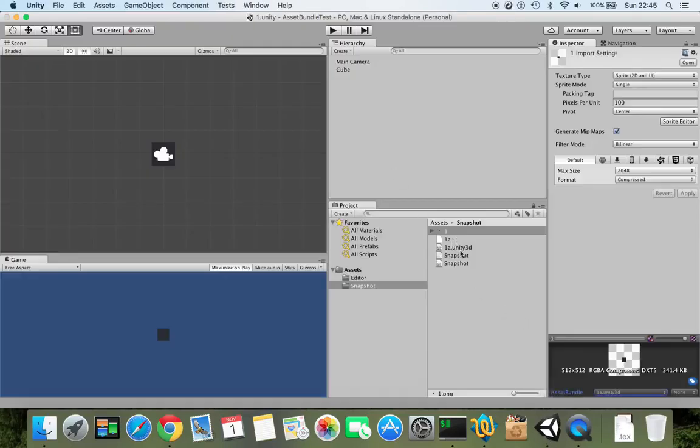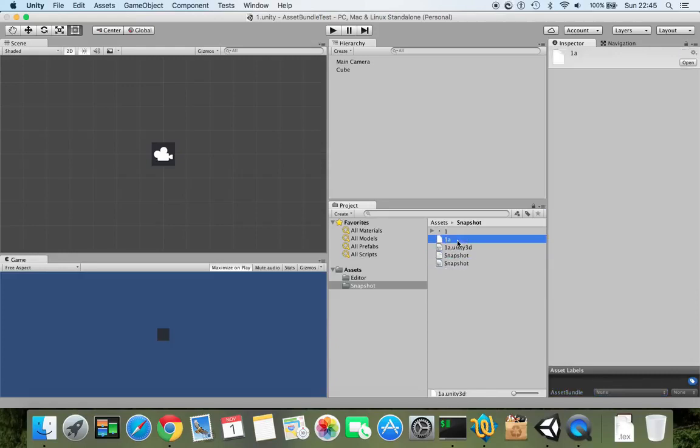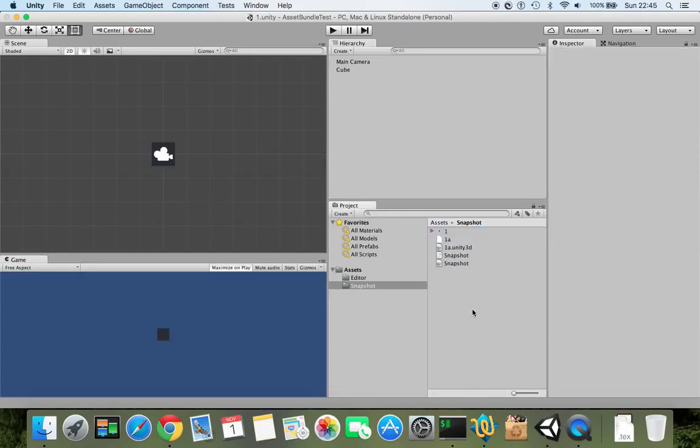So here everything is done, and yep, this is particularly helpful if you have a large amount of snapshots and screenshots and you want to build everything in a single run.